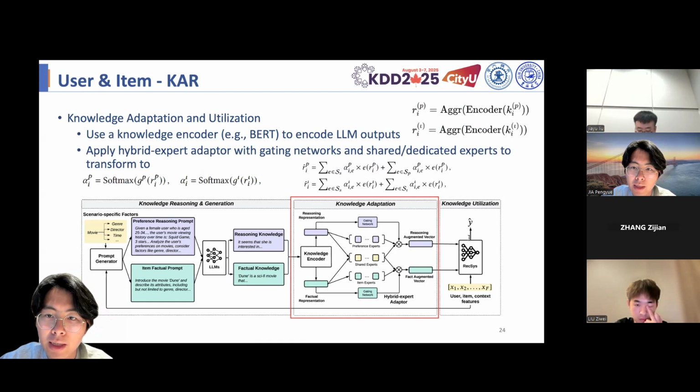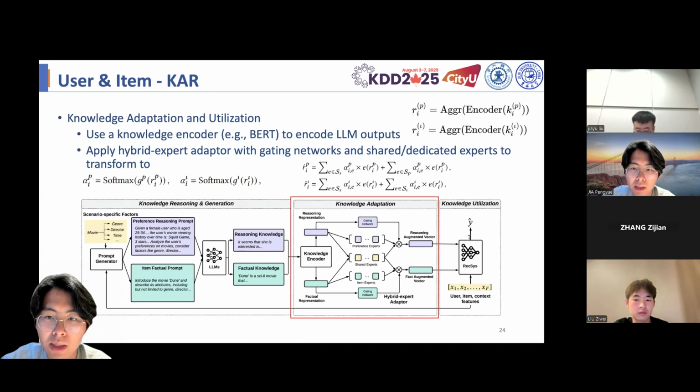And after we get the raw text outputs from LLMs, we need to convert them into a form usable for CTR models. And this is done in two steps. First, a knowledge encoder converts each piece of the textual knowledge into a dense factor via average pooling or the CLS token. And second, a hybrid expert adapter transforms these factors into the recommendation space.